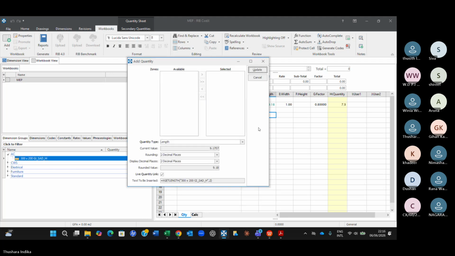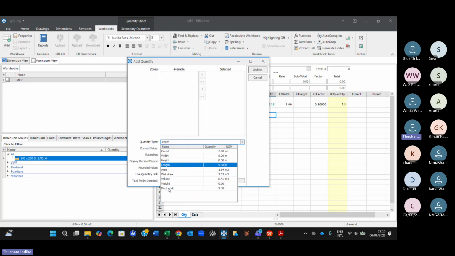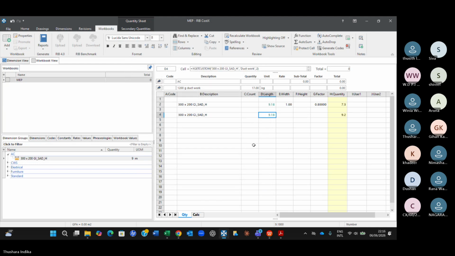And what you need is duct area, right? Ductwork. You can see 9.18. The area, same area we are getting. And this is the factor, that is kilograms per square meter.